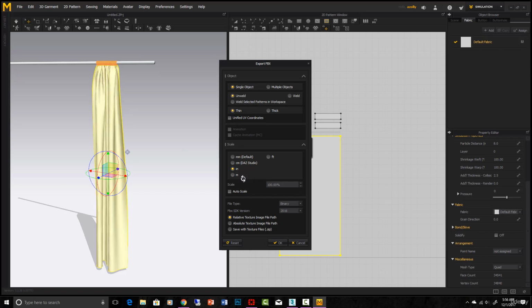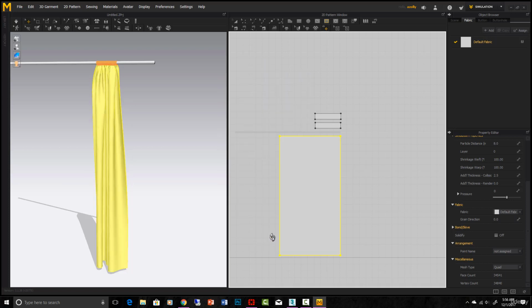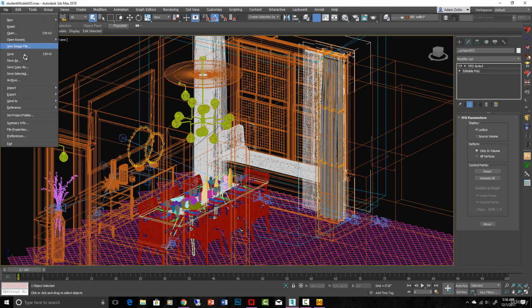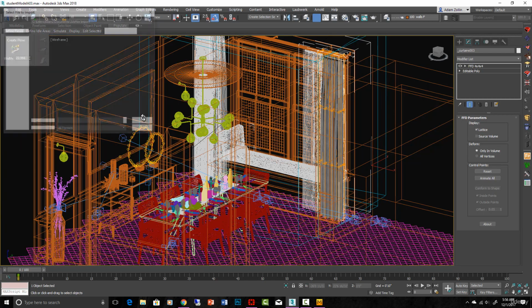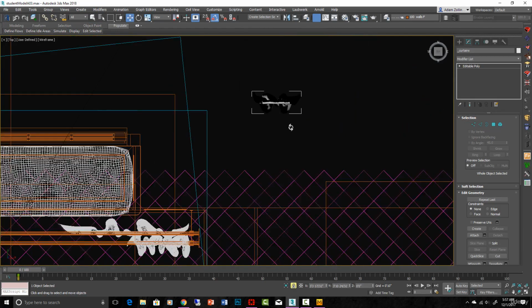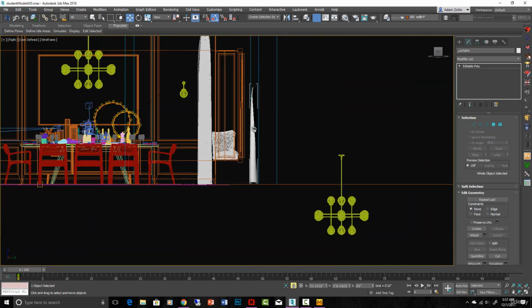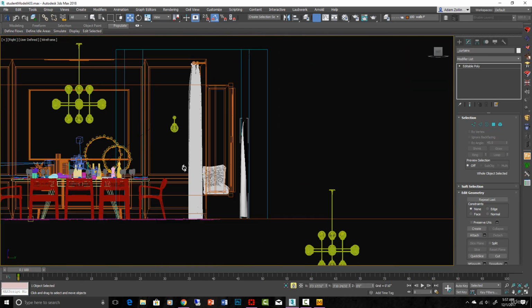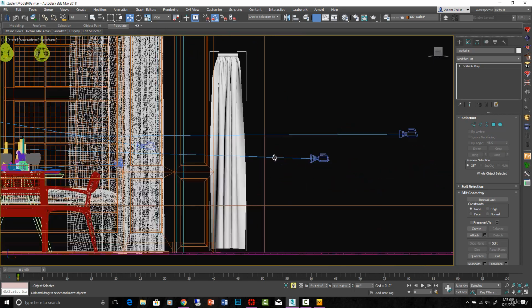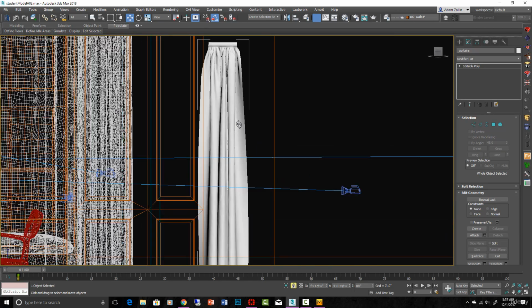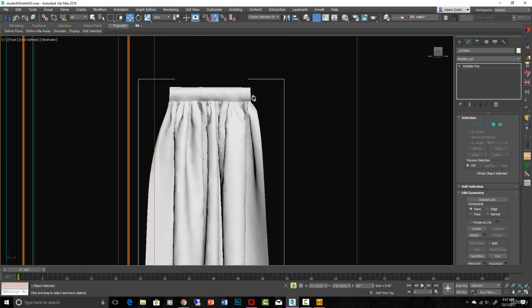I don't think the thickness is going to add anything for us. If you see that close up, you can use thickness, and then you could go in and add some seams and maybe some sew lines, things like that, if you really wanted to get detailed. Well, just go thin on this one. And we can put a shell on it in 3ds Max if we really wanted to. And then import. See, we get it sitting right there on our rod. Okay, perfect. It's not tall enough, so we should have measured this out properly before we did it. But you get the point. That's how these curtains were made, and that's how you can make your own curtains.